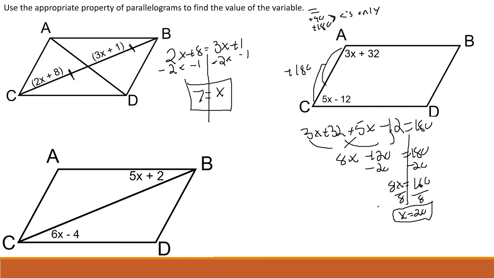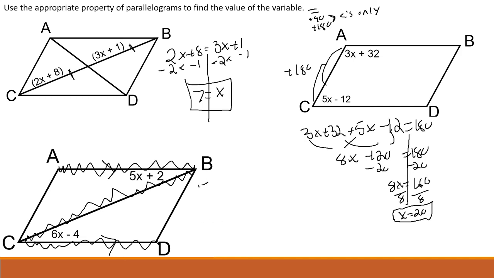And that's our variable. Now, the last one here is a little bit tricky because it's not immediately obvious. The thing you have to remember on this one is that the opposite sides are parallel as well as congruent. So these two sides are parallel to each other. And if you have parallel lines, that means you possibly have interior or corresponding angles. So in this case, ABC and BCD, those angles there, if I follow this along here, if you remember a few chapters back, they make that Z pattern. And we know that if we have a Z pattern involving parallel lines, the corners of the Z are going to be alternate interior angles, and alternate interior angles are going to be equal to each other because they're congruent.